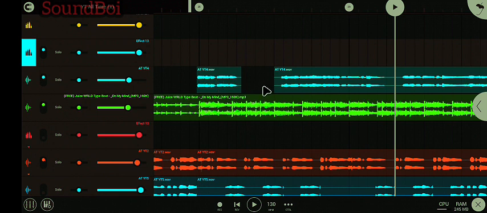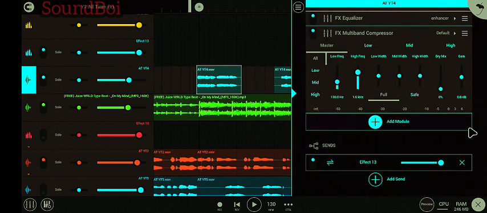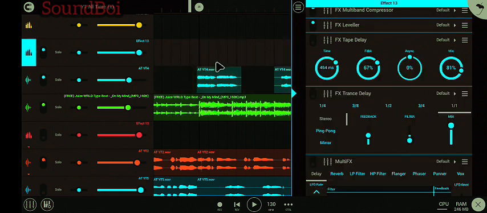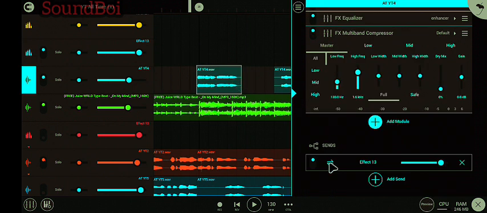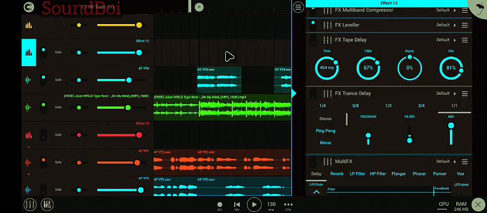Next thing is, there are three effects that can help you achieve the echo effect in FX Studio Mobile. And before we move any further, this track here which you're going to be using, these are the ad-libs here, I have connected it to effect 13, right? And this is effect 13 right here. If you don't know why I connected it this way, you should check the channel. There's also a video on that.